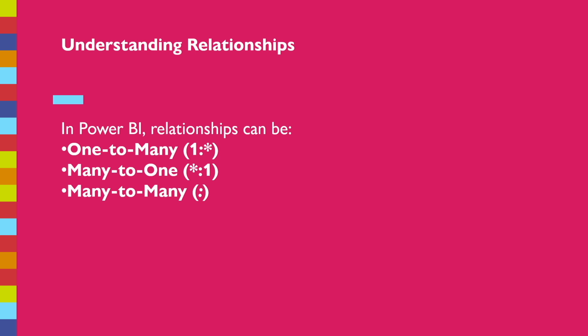In Power BI, when we see the relationship view, we will be able to see 1 and star; that is how it is depicted in Power BI. Then it will be many to one and many to many. One to many is like one customer buying multiple products, and when we do the reverse of this, that is many to one, and many to many is many customers buying many products. Fine. So these are 3 different types of relationship which we will use in Power BI.